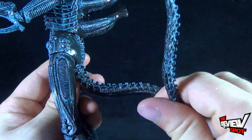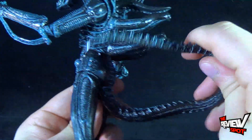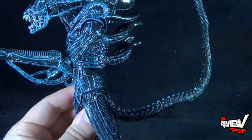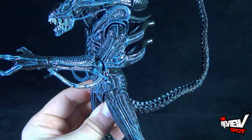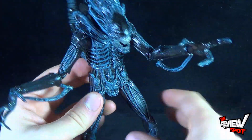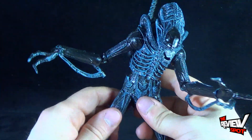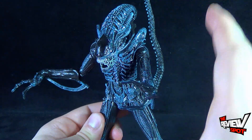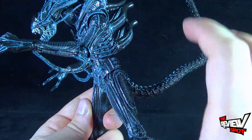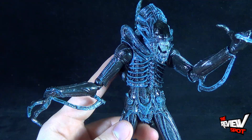It still has the tail — the wire framed tail that the other alien also had — and you can bend and move it any which way that you want. Depending on how you'd like to pose your particular alien, you can certainly also have it in more of a crawling gesture than the upright alien from the first movie. With the super articulation that these pieces have, there's a lot of clearance and a lot of give — you can really manipulate and bend them any which way that you want.